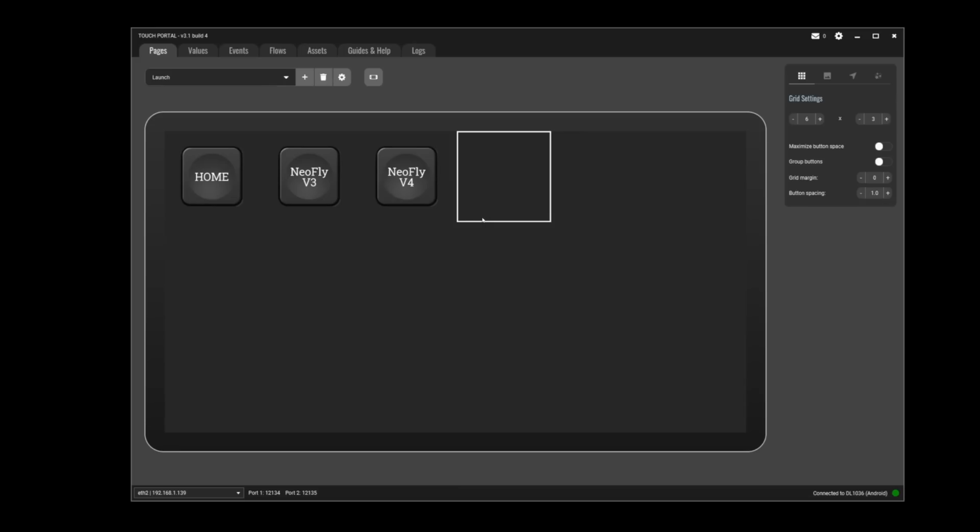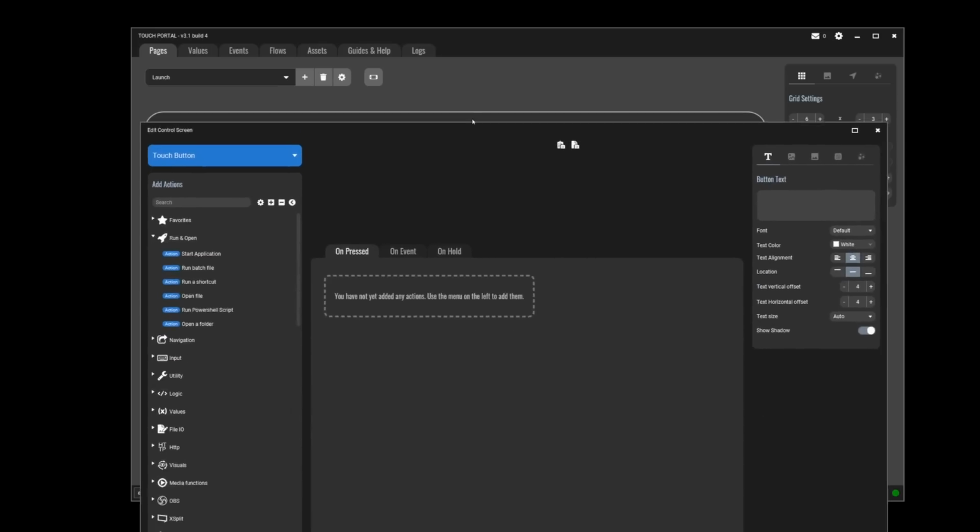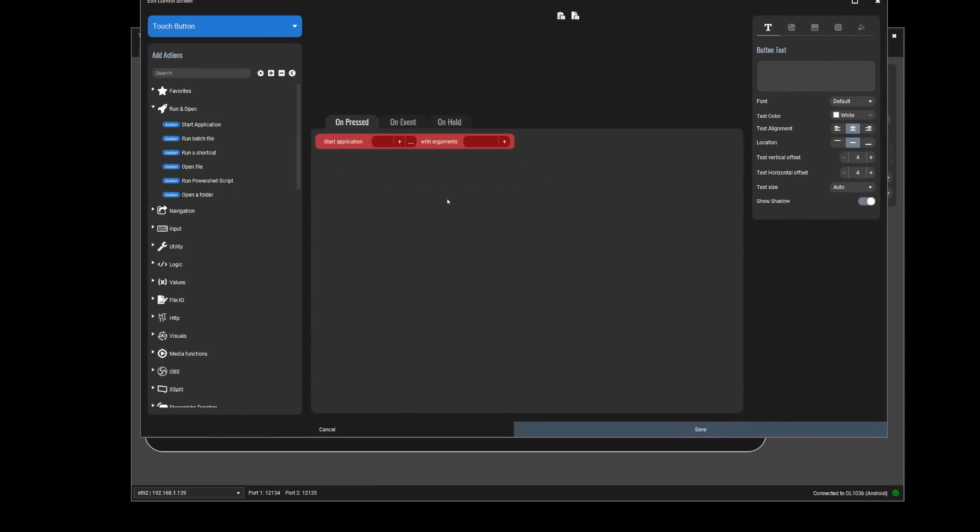And by the way, on the tablet, if you guys saw, the go to main button was still blue. All I had to do was hit refresh up in the top right hand corner, and it fixed that. Okay. So let's go ahead and continue onward here. We're going to do one more button. We're going to bring it on up, and I'm going to do another start application.